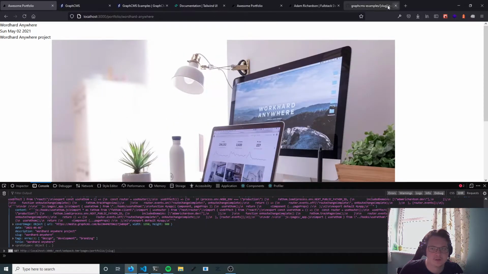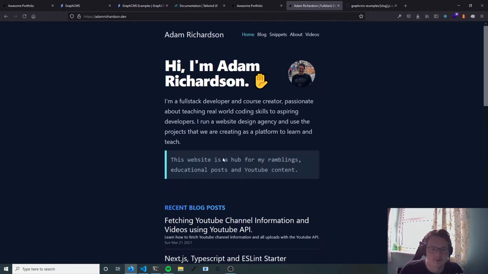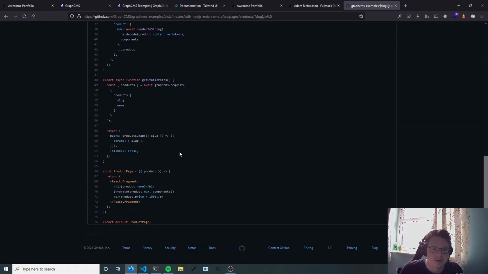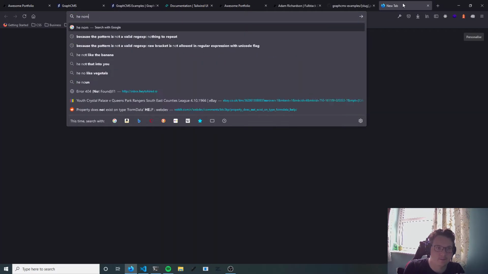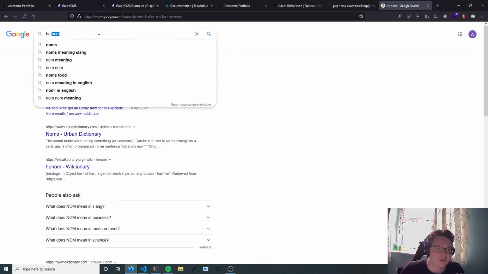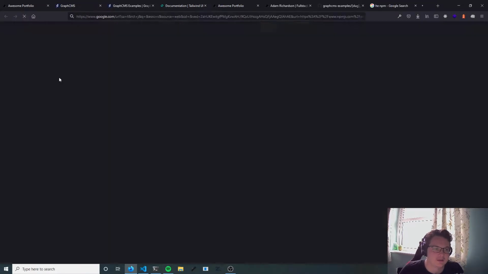We're going to be using next-mdx-remote. This is what I use for my blog, and there's actually an example of how to use this specifically from the GraphCMS API. So we're going to need next-mdx-remote, and then we're going to use this he library, which I'd never used before until I looked at this example earlier.